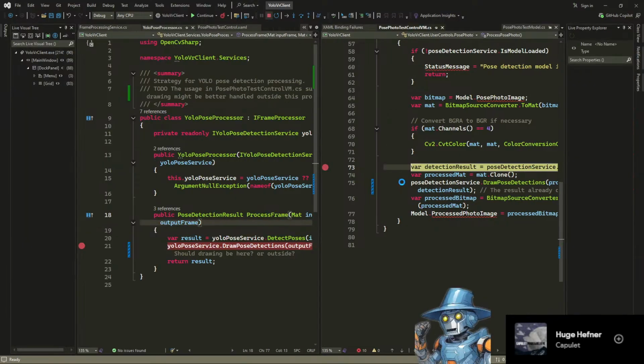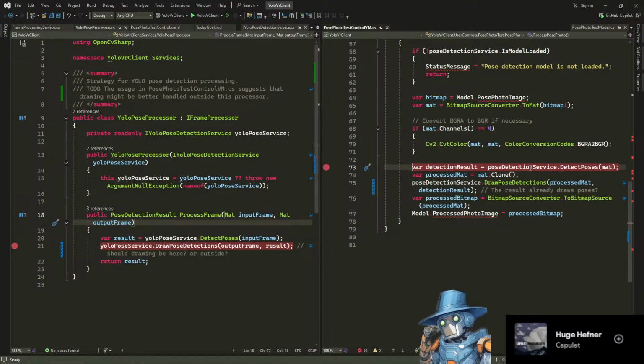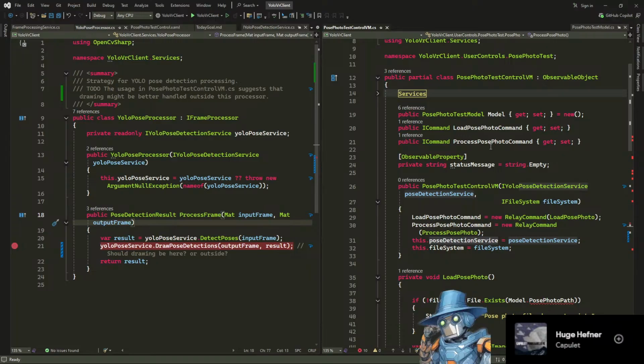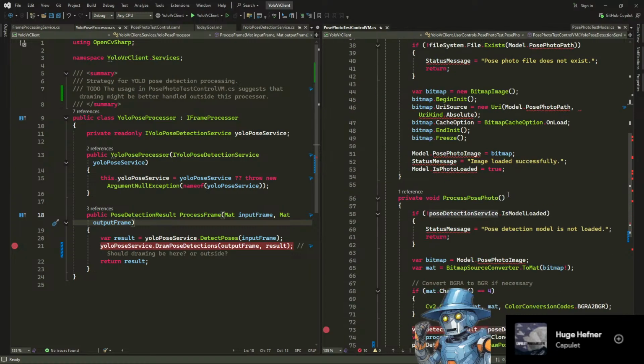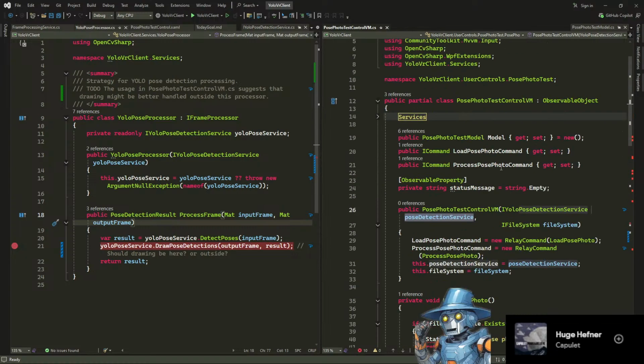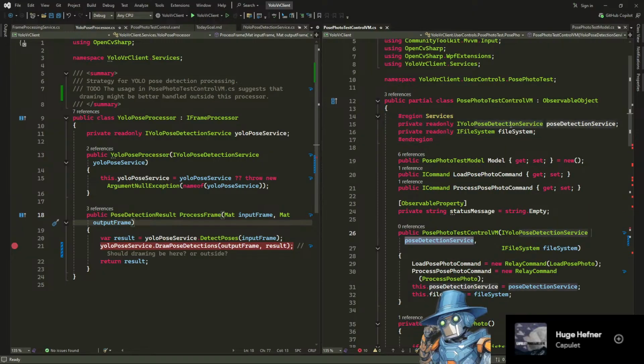So the problem here is that it calls the pose detection service, which is not the correct thing, because we already have frame processor, which is used in real-time processing. Pose detection service, is it used anywhere else? No, it does not. So that's the problem with the dependencies.